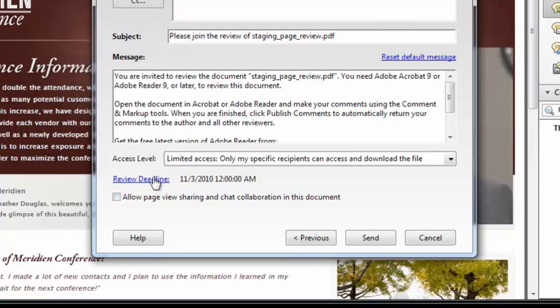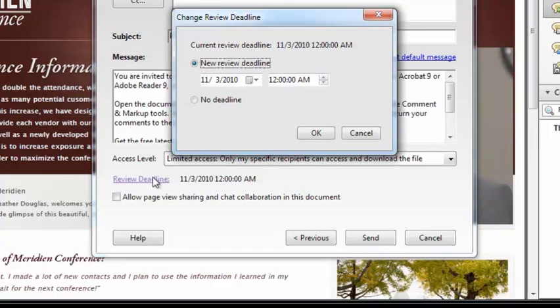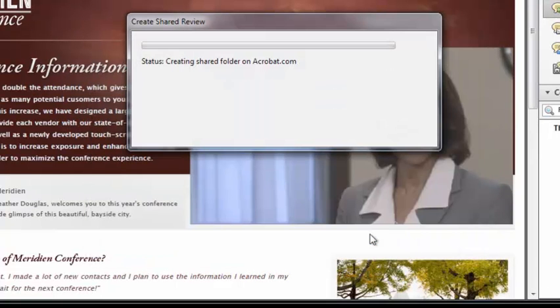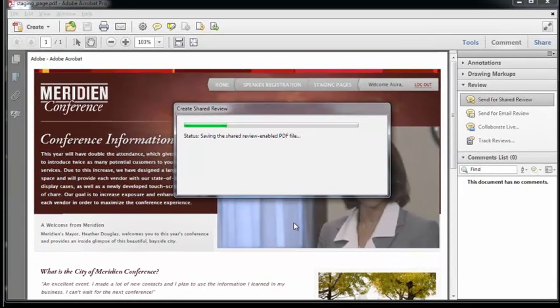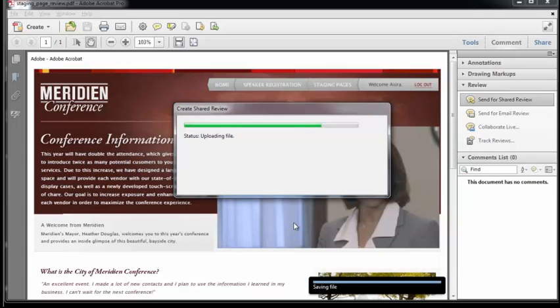Keep an eye on the deadline. Once it is passed, your team will no longer be able to send their comments. Of course, you can always change the deadline here or later in Acrobat's tracker. Acrobat.com uploads the PDF file with the name _review and will begin collecting comments for all reviewers to see. I can continue working while I wait for my reviewers to read their email invitation, log into Acrobat.com, and reply.